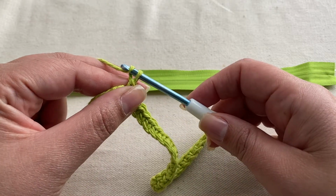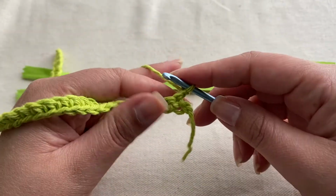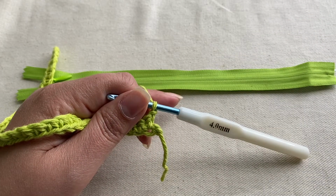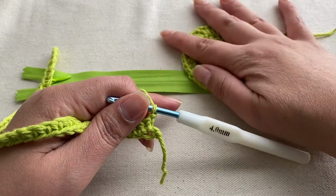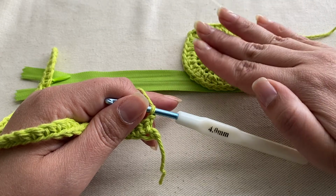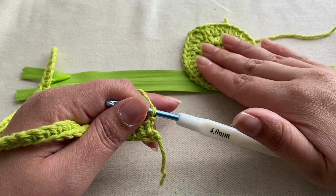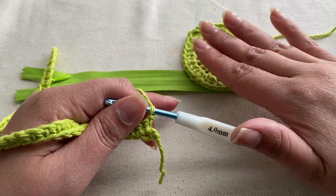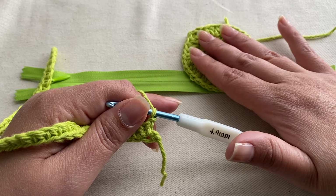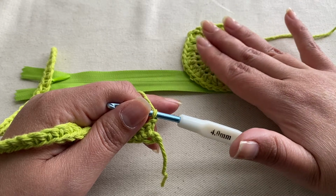So we want to start off with 1 chain, and we will turn our work. The amount of rows that you will be doing are going to be the amount of stitches you did on your circle. If you're following this pattern step by step, you should have finished with 36 stitches.